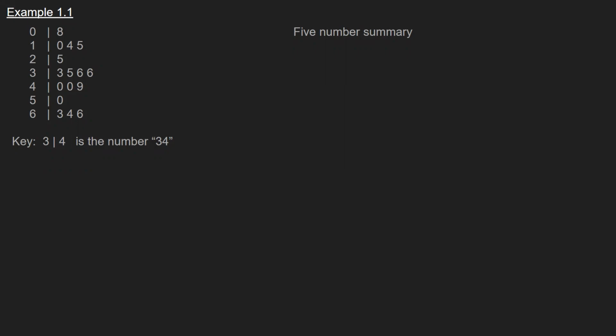So let's start with identifying what these five numbers are. The five numbers in your five-number summary are going to be the minimum, the first quartile, the second quartile, which most of you know as the median, the third quartile, and then finally the maximum value. And again, the quartiles are points that separate your data into fourths, right? These are the quarters, so 25%, 50%, and 75% of the way from your ordered data.